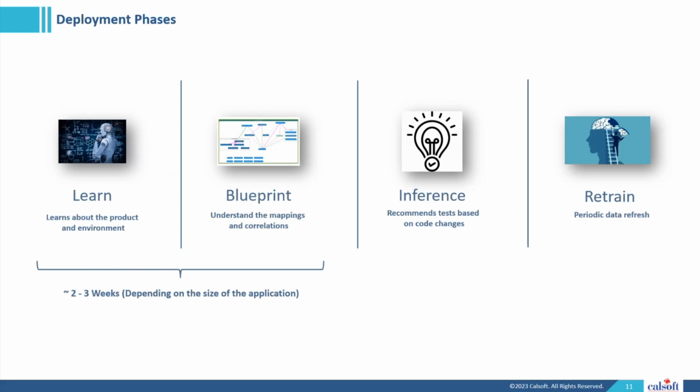CalTIA will require periodic retraining. That depends on how volatile your application is. And that will help CalTIA maintain the current context about the changes that are happening in your application, as well as the new test cases which are getting added to your test repository. We need to determine how frequently you will need that retraining phase, depending on how frequently your application and tests are changing.